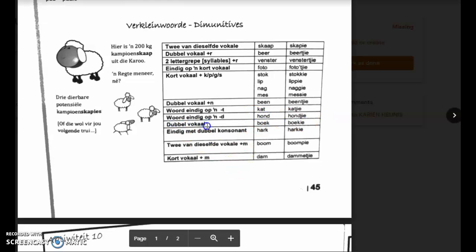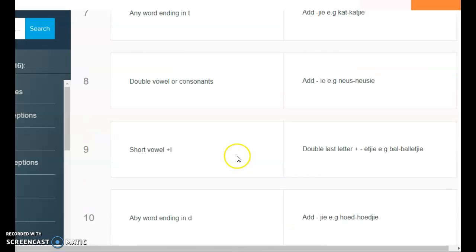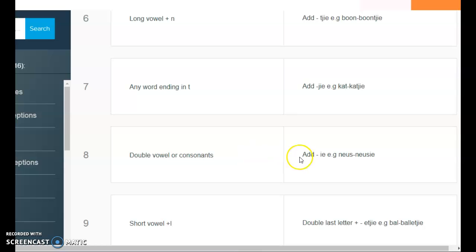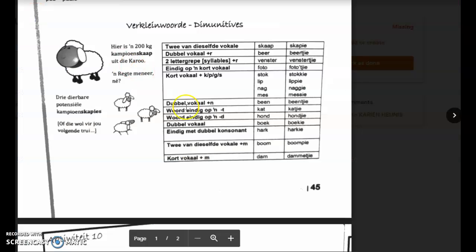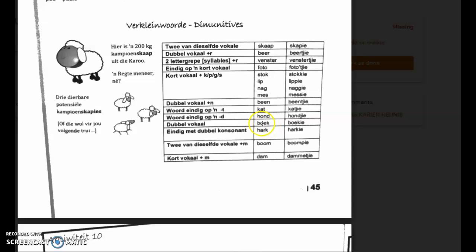And a double vowel. Let's see, with double vowels or consonants, you will only add an IE. So neus word neusie. So the double vowel, so boek has a double O, it becomes boekie.